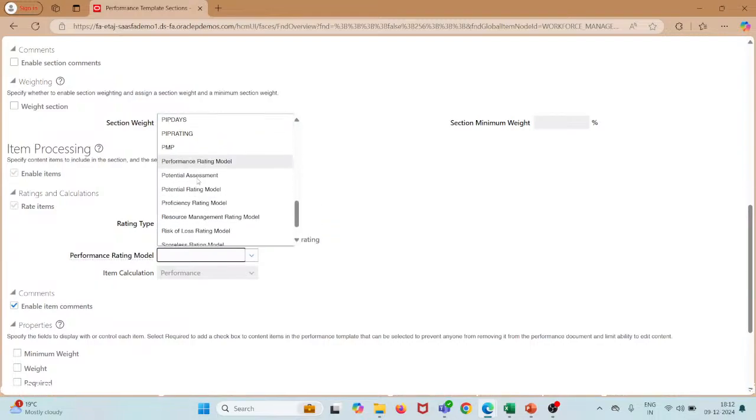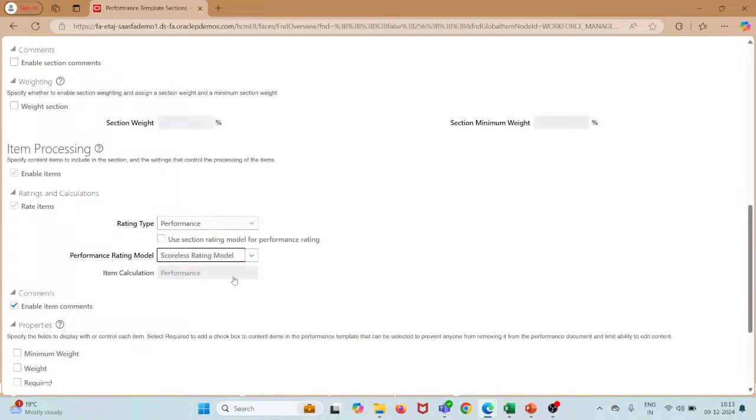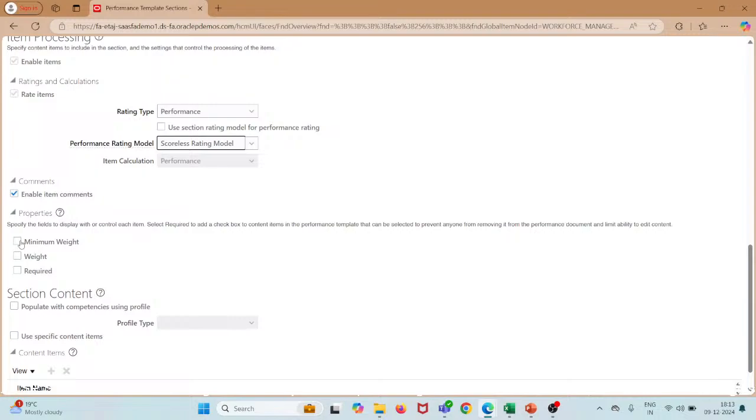and if I select, let's say, a scoreless model, then these properties will get enabled, you can actually check mark them. So you can check minimum weight and which is required.